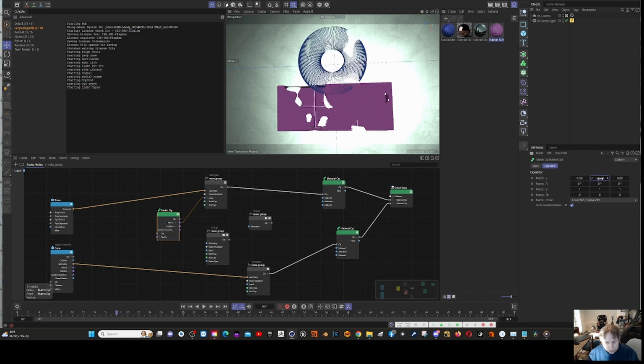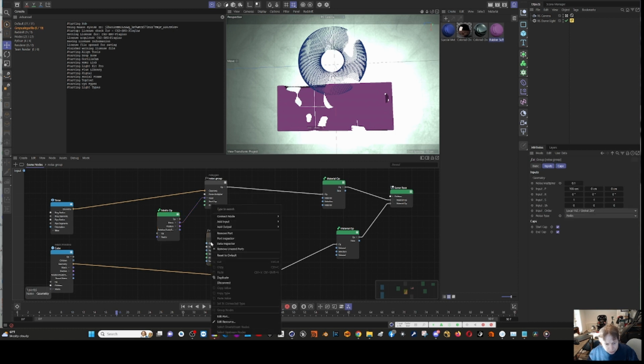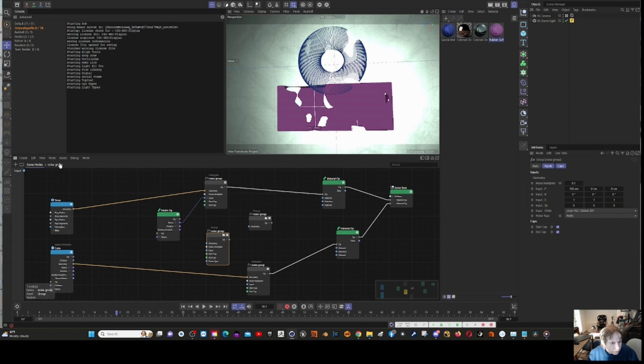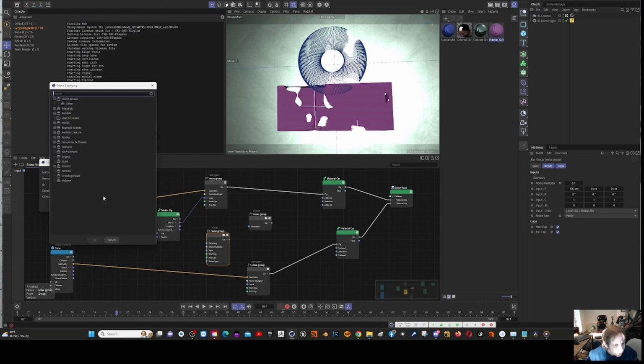And what we do then, when we want to make this an actual object, is we select it, we go assets, and then convert it to an asset. Now we can give it a different name. Noise group, new. And then you can tell where you want to put it.